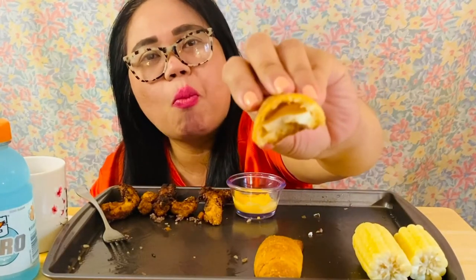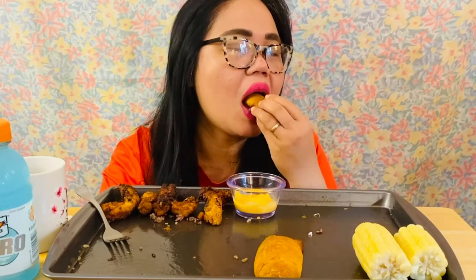Cheese again. Wow, look at the cheese. It just melts in your mouth. Amazing. Wow, those are really good. The fried rice, croissant with the cheese in it. Amazing, the corn, everything. My chicken tenders, yes. Wow, I was so hungry.